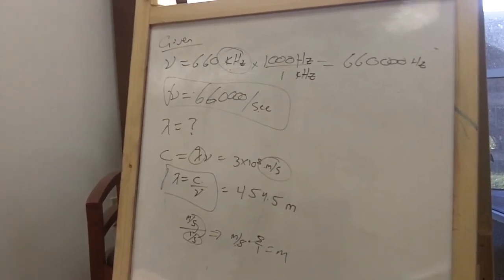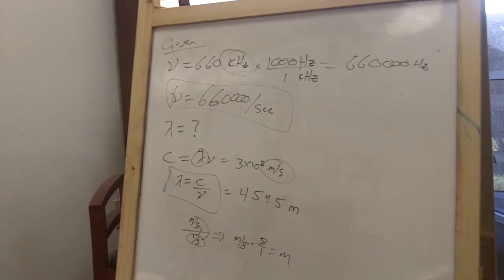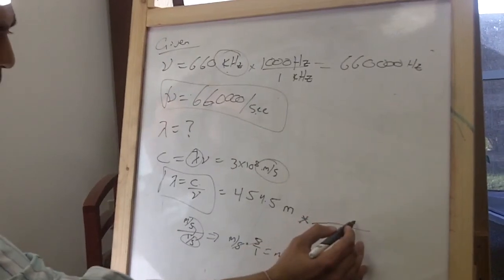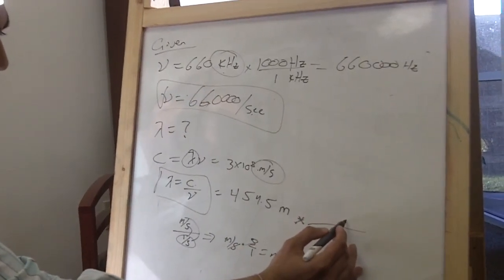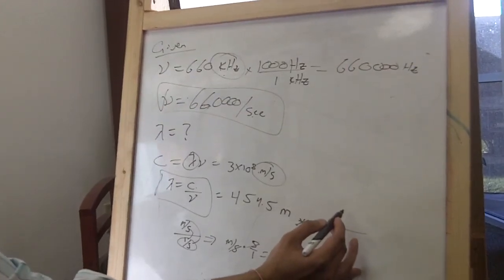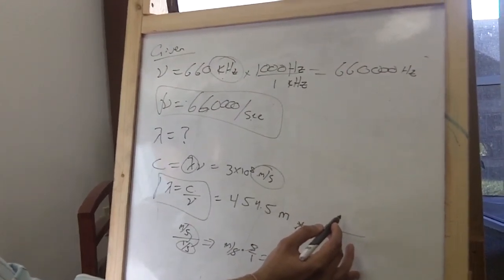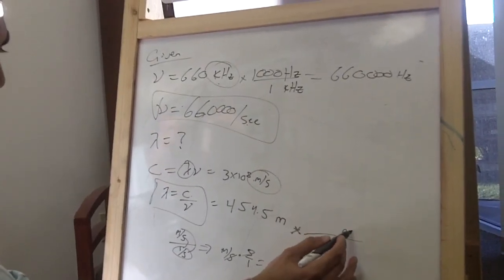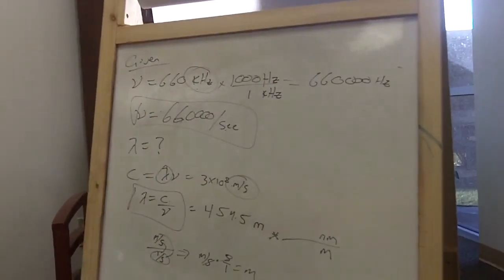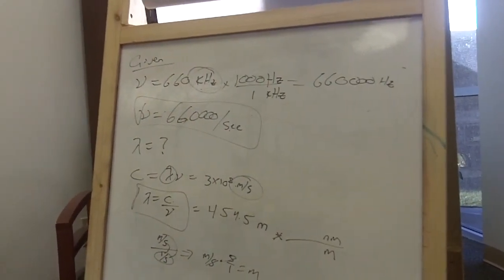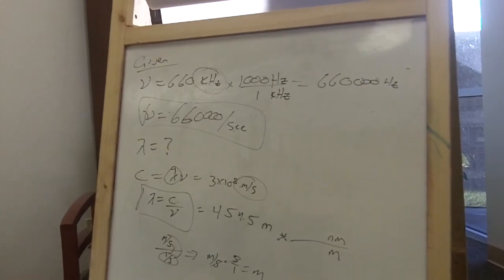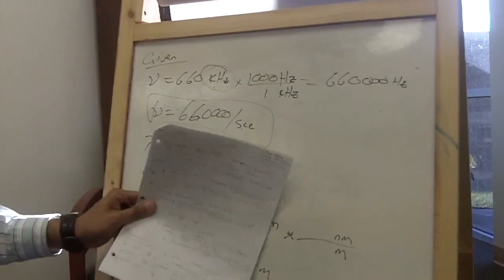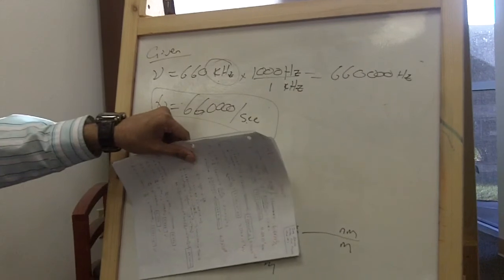Okay, so now we have to take the 454.5 meters and change it to nanometers. So how do we do that? Well, what does nano mean? It sounds like the number nine. It's a tiny number, but the prefix sounds like a number. So now is it negative 9 or positive 9? Meters is bigger than nanometers. Ignore this right now. I'm just talking about this conversion, nanometers and meters. I want to make this 1.